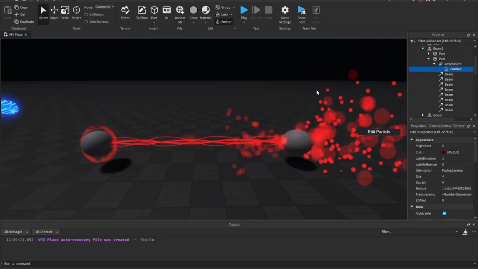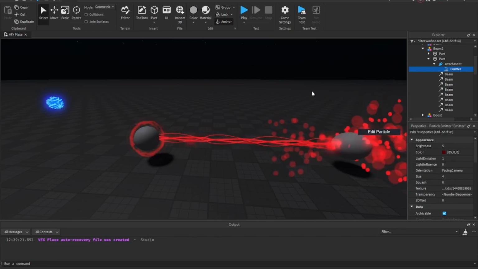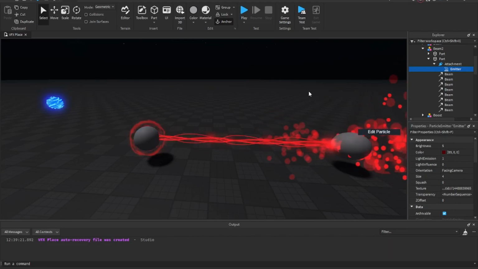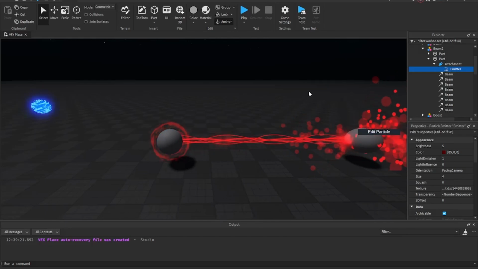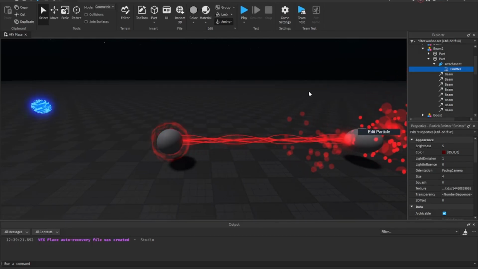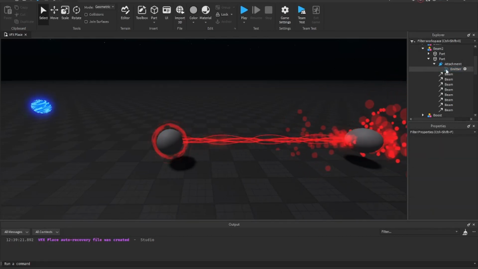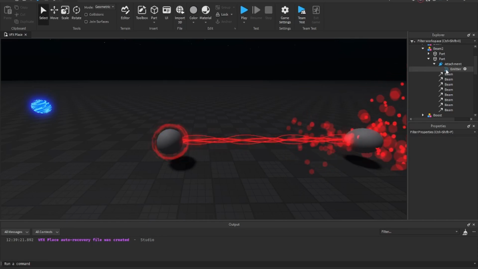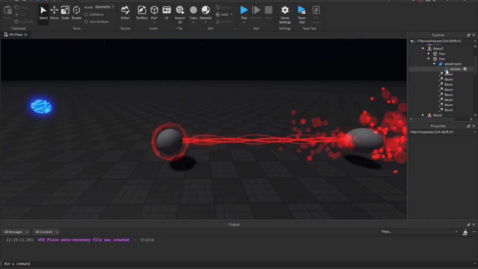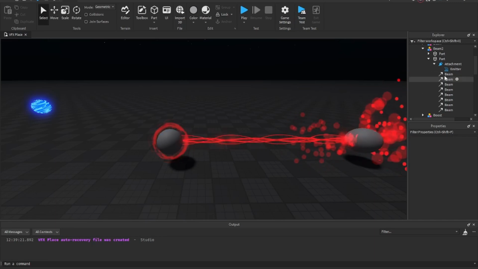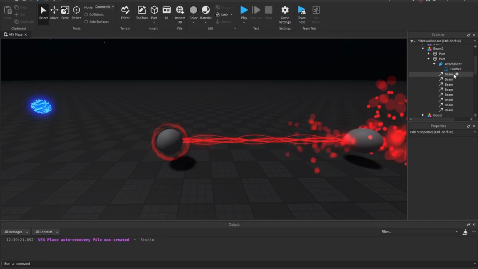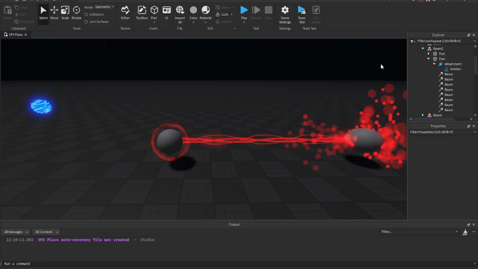And then to make it look like this when the beam hits, okay, so I have this one right here. I just named it. Also, another important tip to know is always name your particle emitter so you know what each one does, because I'm always forgetting what they are. If you actually name them, like I named this one, but I've forgotten on other ones, then I forget which one it is, and I have to go look through every single particle emitter or beam to figure it out. There's only one beam in here, so that's why I just didn't name them, and it's all just duplicated. There's not multiple, but I have like 4 particle emitters or something.